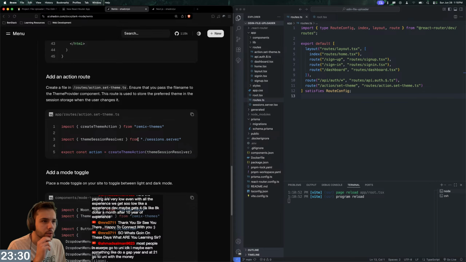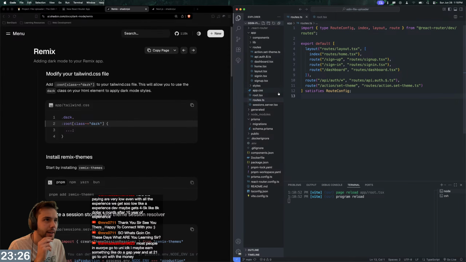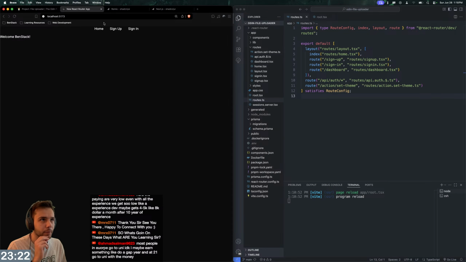All right, we did the theming. So now I think the next step is to fix our UI here. I'm going to go off of Google Drive, just as an inspiration.